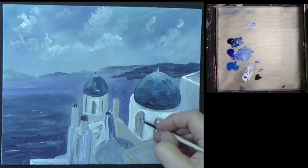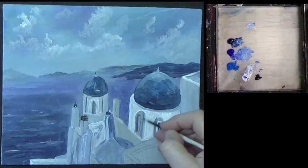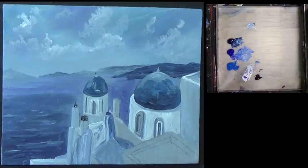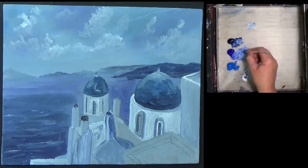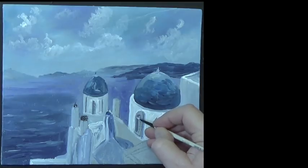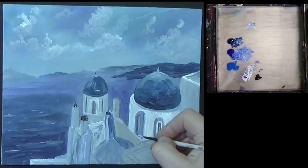Just putting a little bit of detail into these windows. Get a bit of ultramarine blue, a bit of white. Just mixing that together very quickly just to warm up these shadows a touch. There, like that.